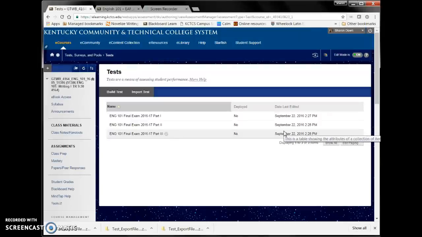You might be asking yourself at this point, why are we importing 3 parts for a test instead of 1? Basically, it's going to make it a lot easier for the course managers to crunch the data on the back end and make it a lot less cumbersome for you as an instructor to pull the data. So that's why we're doing it that way. It's a little bit more work here, but I promise you it's better.